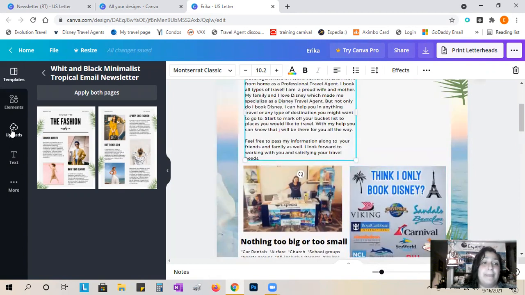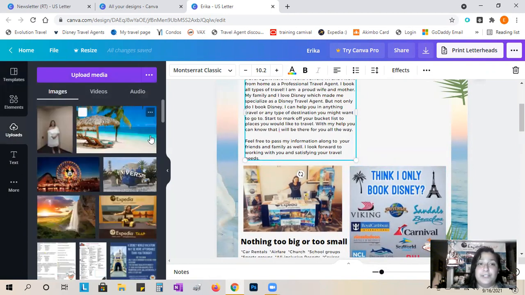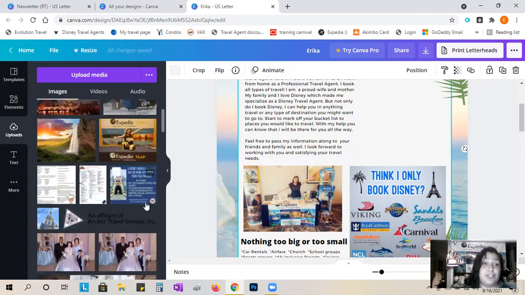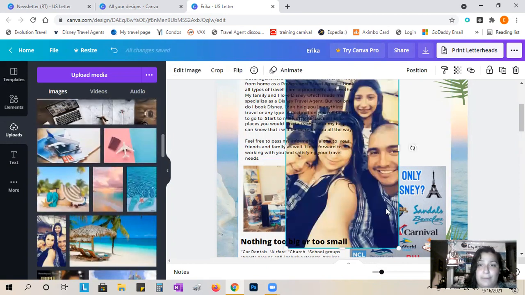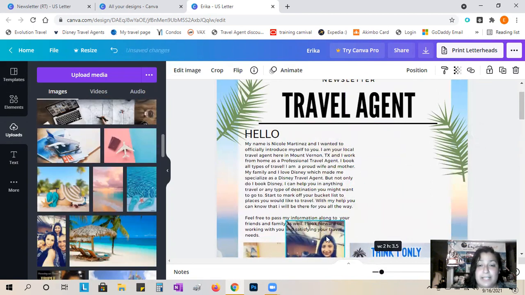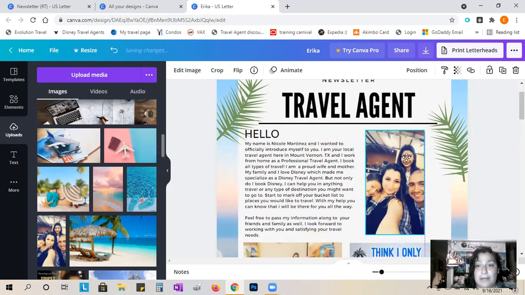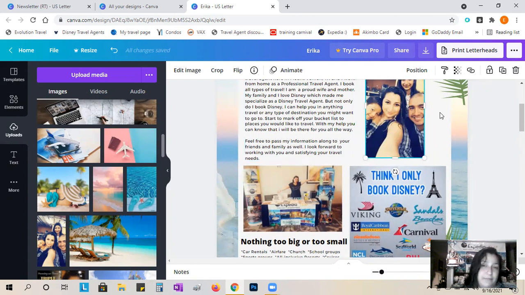If you have a picture, especially if you're out and about in a nice vacation background, I would suggest adding it on there. If it's a family picture, even better, because you're giving your insight a little bit about your family. I personally have that there because I'm letting them know that I have 2 children and my husband, so I'm giving a little bit of information. That's why you see a picture of myself with my family on there. You have the option of adding it or not adding it. These are just templates, ideas. You can do whatever you want with it.